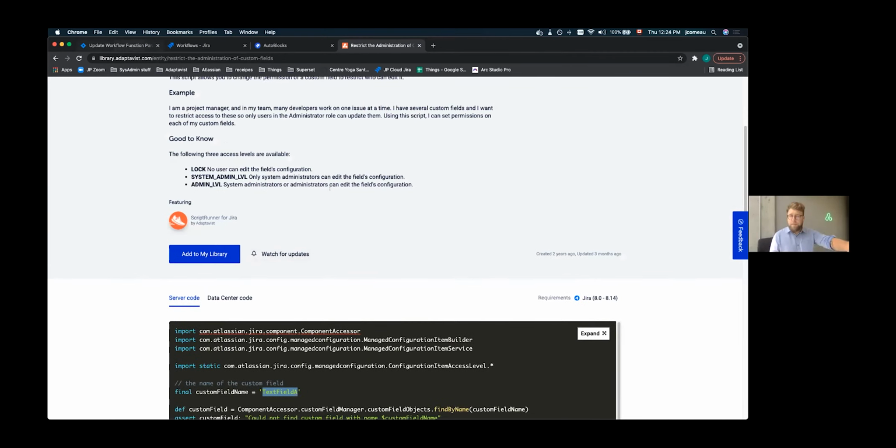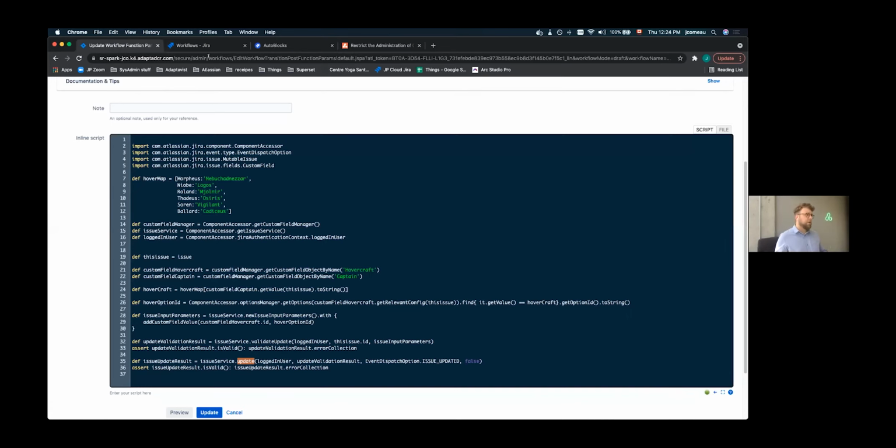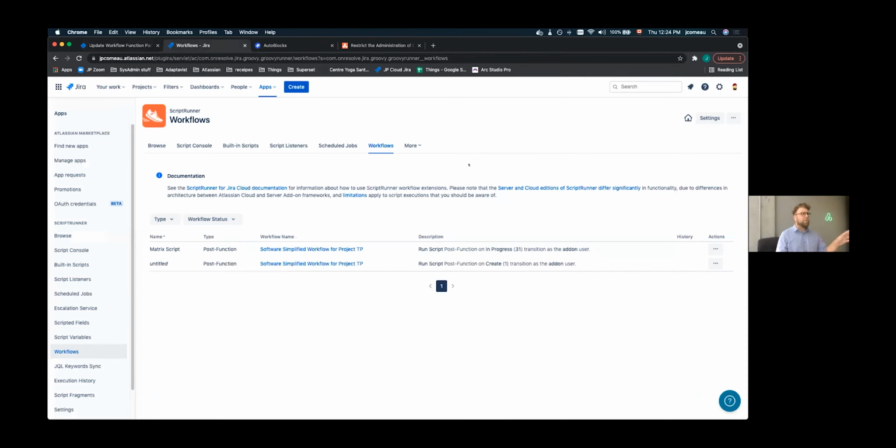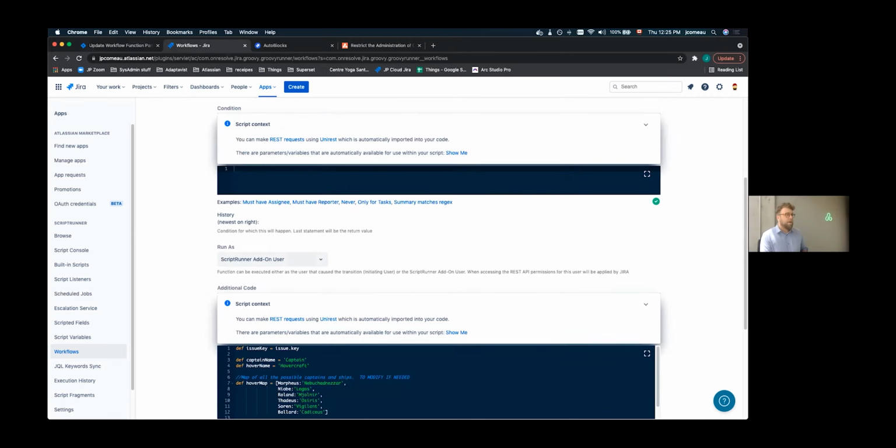So anyways, that's what I wanted to show you guys. This is your classic workflow. Now let's jump into cloud, okay? Again, the browse Scriptrunner thing. So I'm in my workflows. These are all the workflows I have on my instance. So if I go into edit here, there's a nice name here. I just wanted to show you that you can actually name them so you can funnel through them.